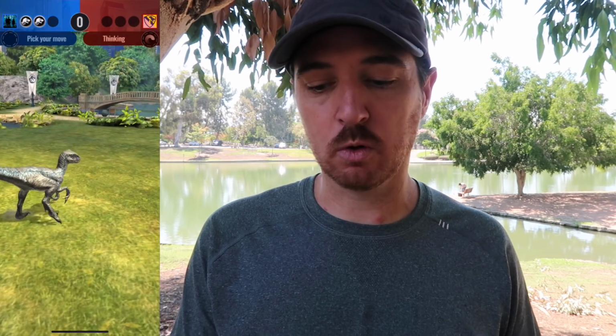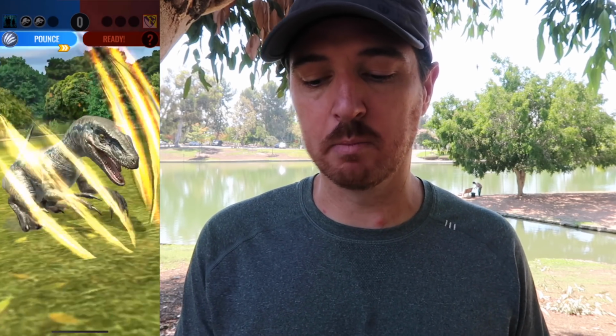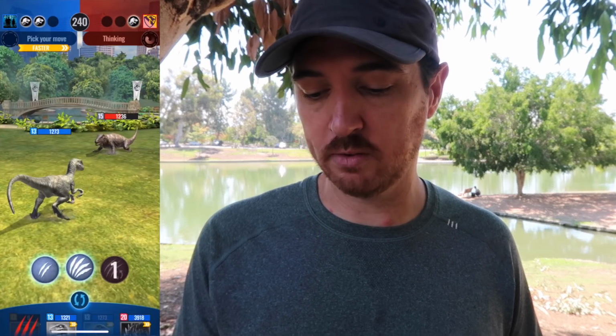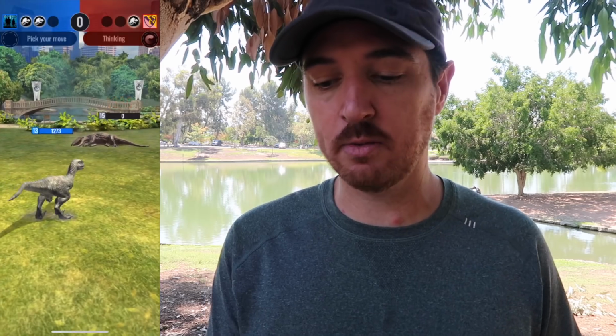I think it'll be more difficult when they start having 4 dinosaurs that you go against and they can start swapping out, and once you weaken a dinosaur, it becomes completely worthless and it just is fodder, actually. Who do we want to give the final knockout to? Delta was the lucky random pick here. Should be 2 attacks, maybe 1 if I crit. Nope, just 1 is good enough.